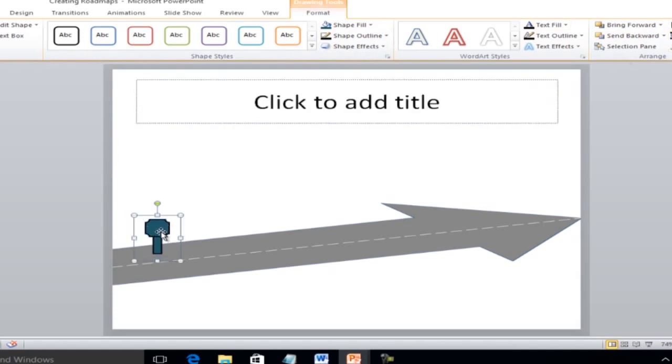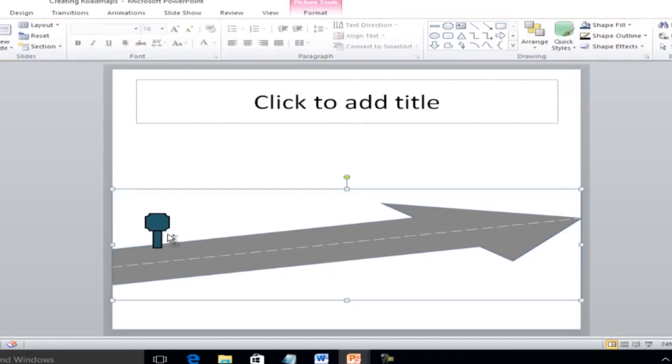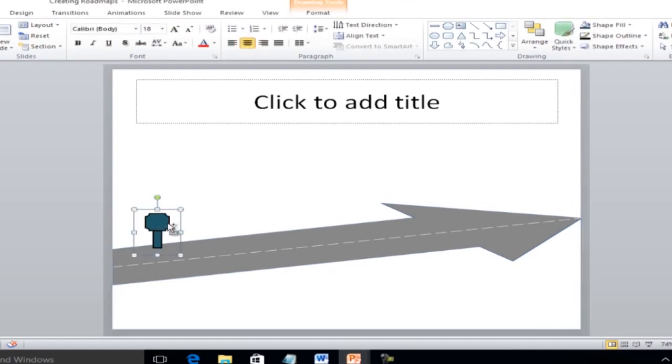This is a single milestone created. Now we have created one milestone. You can copy this object multiple times. You can place it on the different locations.